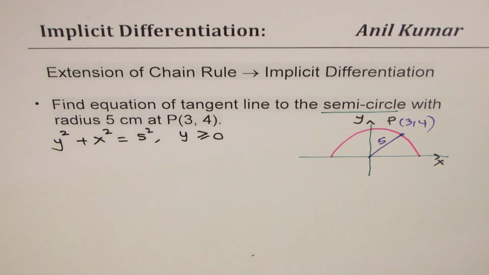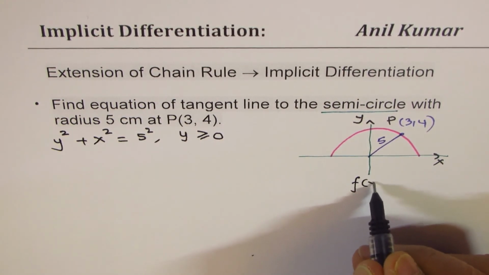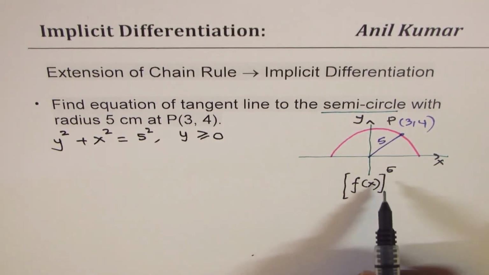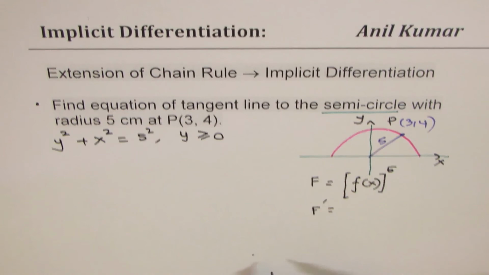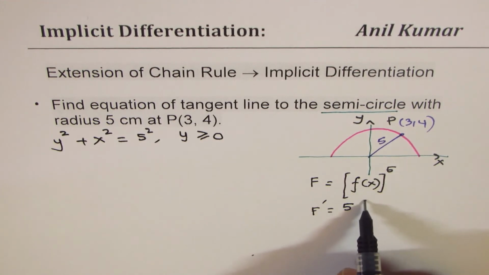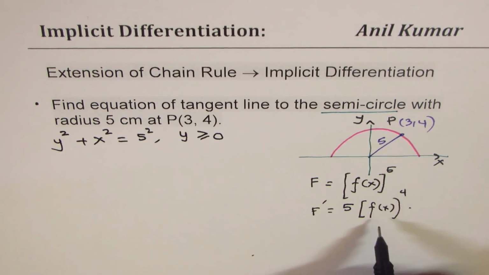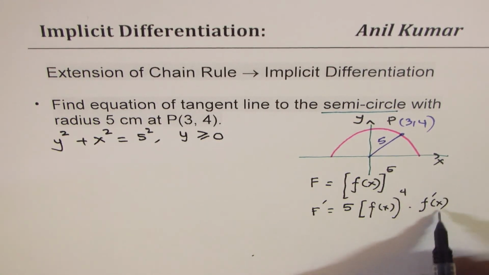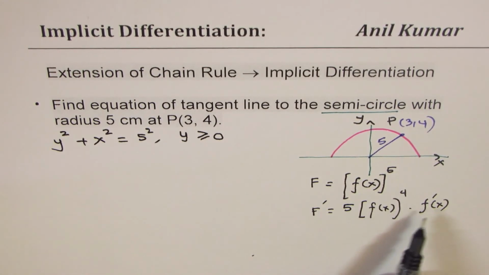So normally what we say is that if we have a function, let me write another function here, f of x, whole, to the power of 5. What is the derivative of this function? Let me call this function capital F. Applying the chain rule, you say it is 5 times the function to the power 5 minus 1, which is 4, times the derivative of the inside function. Do you see that? Derivative of the inside function. Correct?